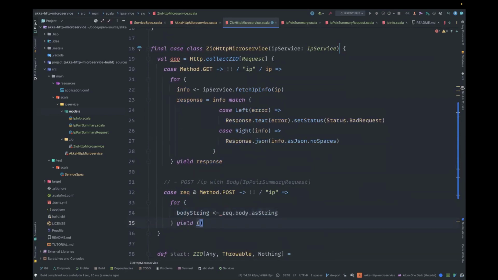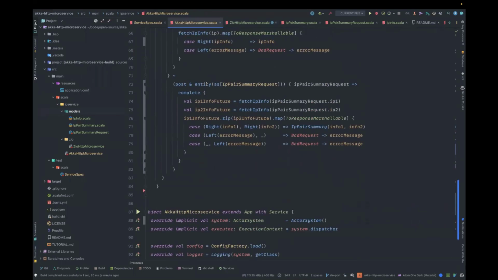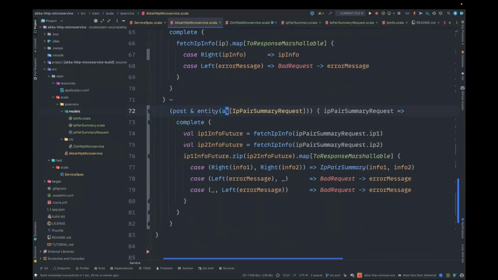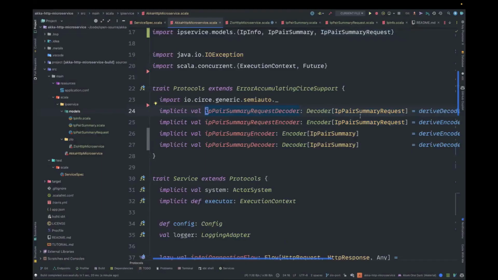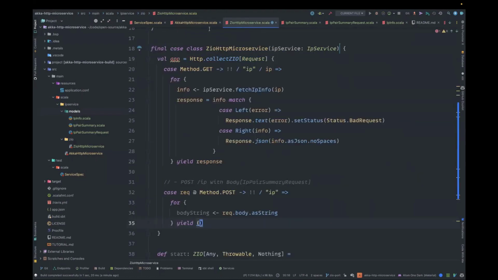And in the other version, of course, they're using this entity type that's building this parser and saying entity as this thing, which is basically using, eventually at the base, this decoder. And it's going to handle the decoding of that body internally, which is, I think, ideal instead of us having to do it manually.